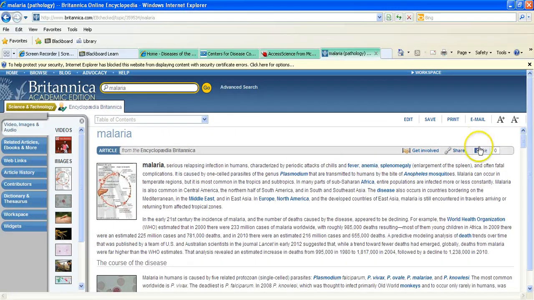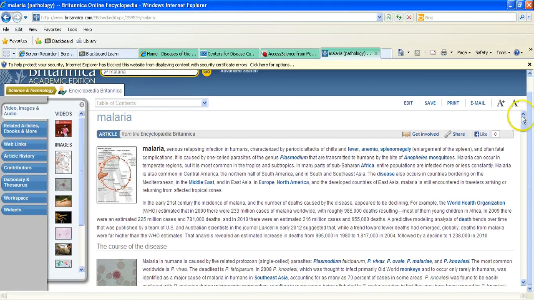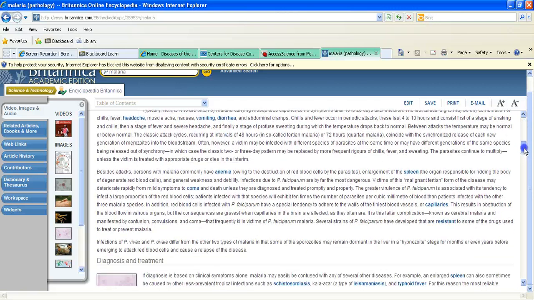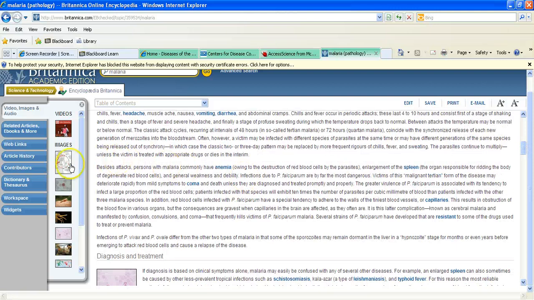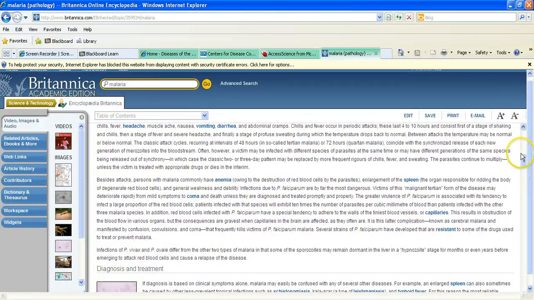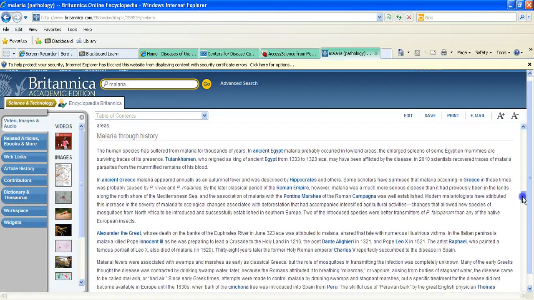What's interesting about Encyclopedia Britannica is that it's going to give you a really interesting quick synopsis similar to the two other ones, in that it gives you the course of the disease and the history and where it is and prevalence and treatment with images, so that you can better understand. If you're more of a visual learner, it will get into details like that. So that's kind of an added feature to Encyclopedia Britannica. And the entry will go on discussing all the parts of it.